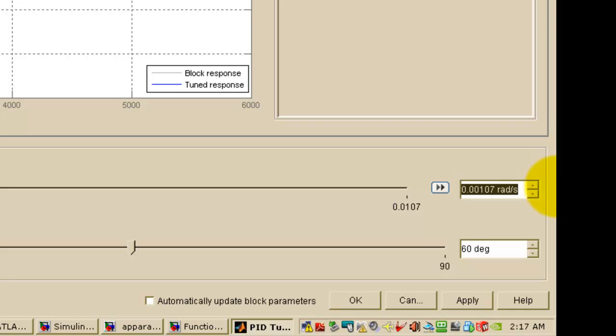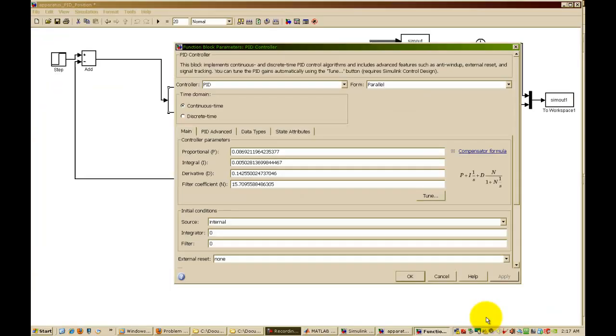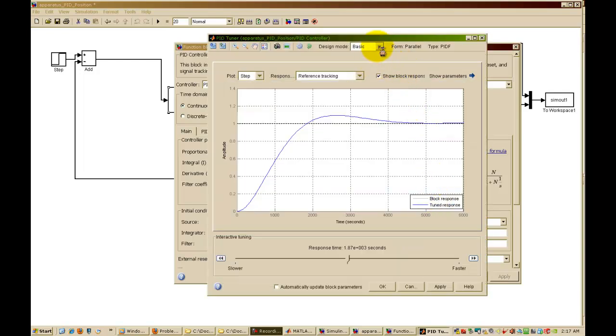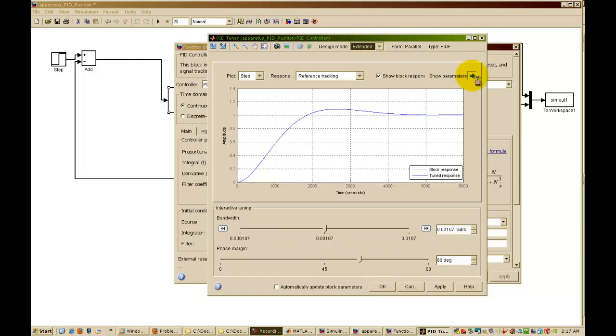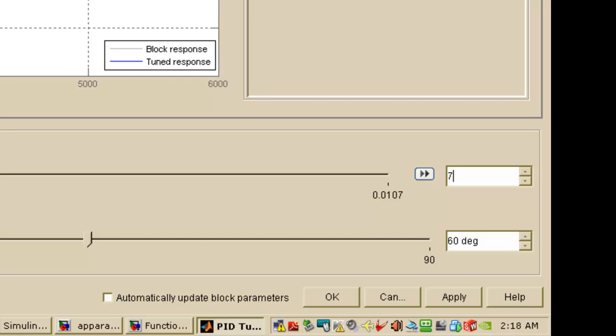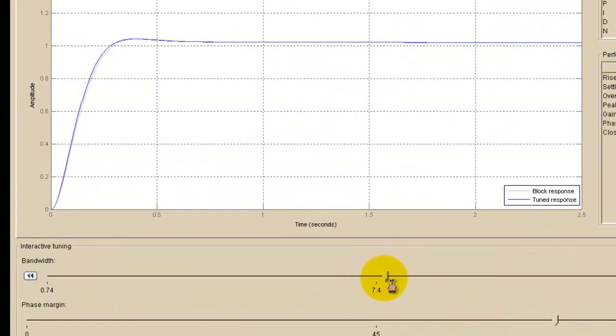And what I'm going to do is, I already know where my last controller was. It was 7.4 radians, I've got to hit enter, at 68 degrees, and hit enter. And I'm going to uncheck that. And that was my previous controller. That's where I left off. So what I'll do is I can hit apply, hit OK, click on tune again, and set this back up by changing it to extended, showing parameters, and expanding. And now if I type it in again, 7.4 at 68 degrees, my two controllers match, and now I'm at my starting point, and I can modify this controller with respect to my previous one.